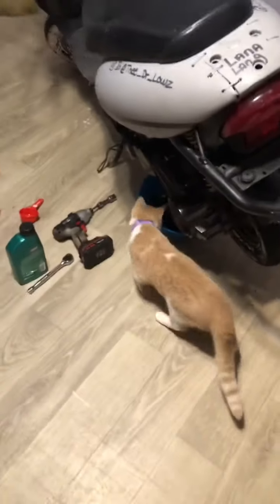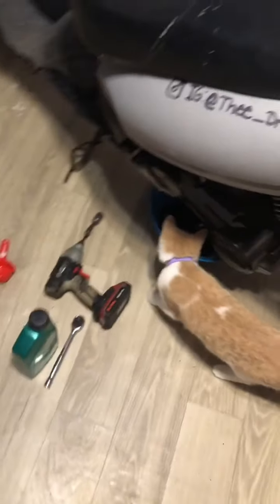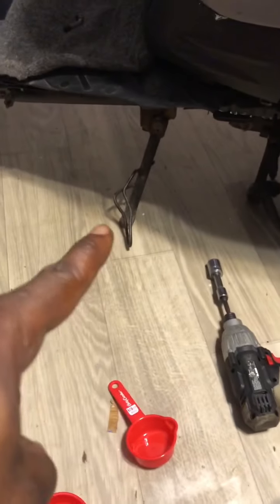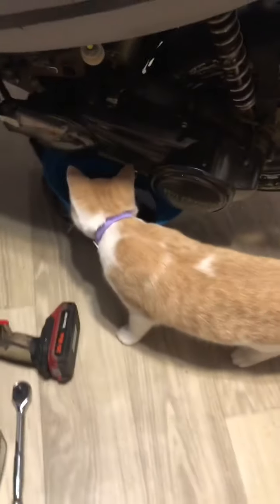Hey yo, a trick I learned too. In order to get all the oil out of the bike, I have it on the third stand back here and the second stand right there, and I have it tilted off of the back wheel. That way you drain all the oil out of the motor. Guard cat checking to be sure I've done everything right.